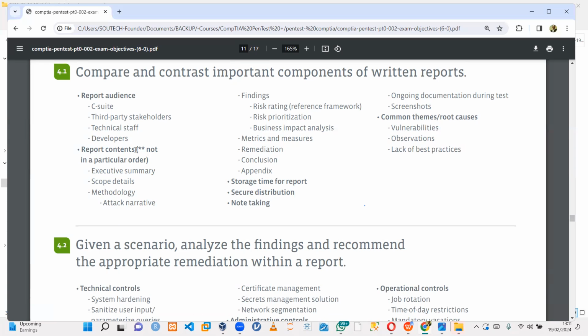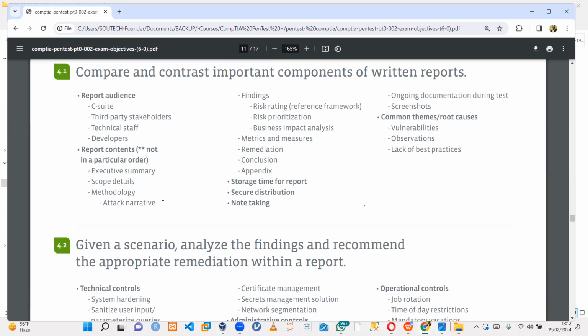Now, your report content is going to include things like an executive summary. In the course of the training sessions and some of our labs and hands-on, we're going to be exploring some samples of this vulnerability assessment. You should have an executive summary that gives an overview of everything that was done, what you found out, and the top one, two, three items that we can take from all of this.